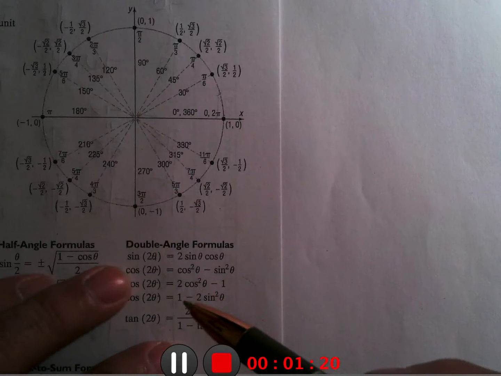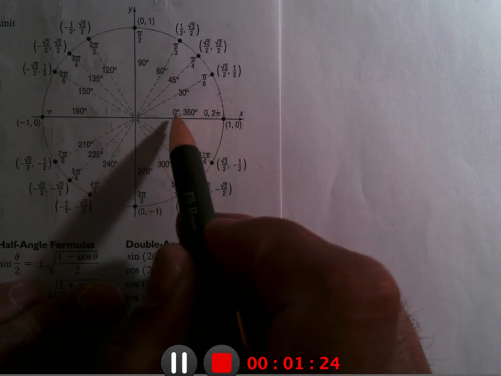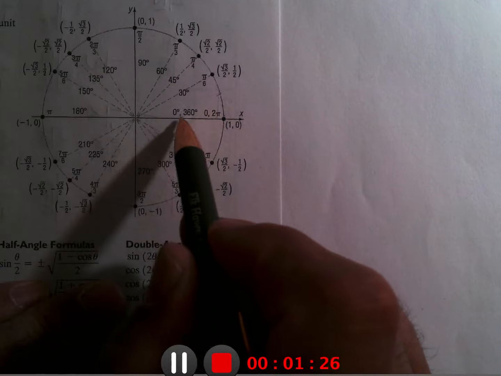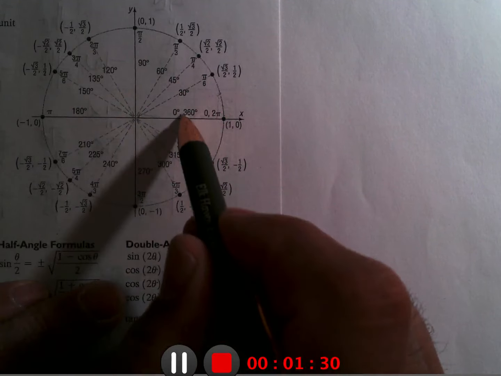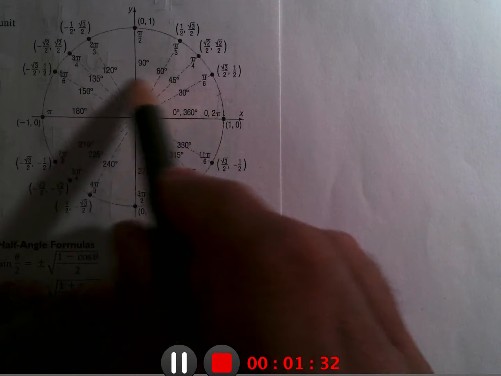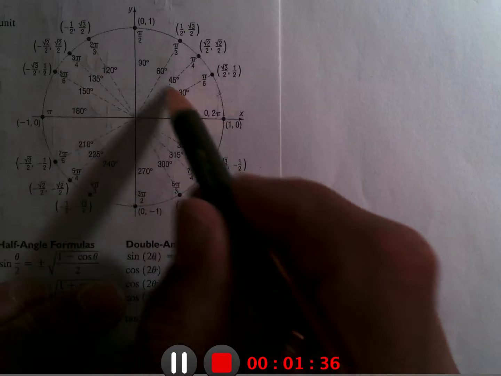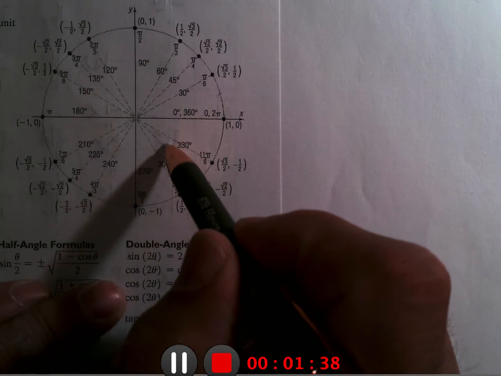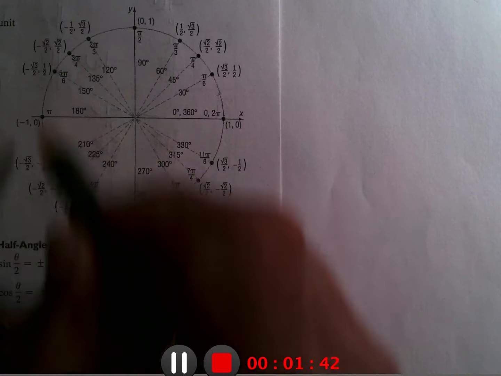Now, the first thing you need to know is you can go around the circle 0 to 360, and you can keep going to 720 and keep increasing the angle. Or in standard position, you can go negatively around there, go negative 30, negative 45, negative 60, this way. So you can keep repeating yourself, keep going around and around the circle, either way.